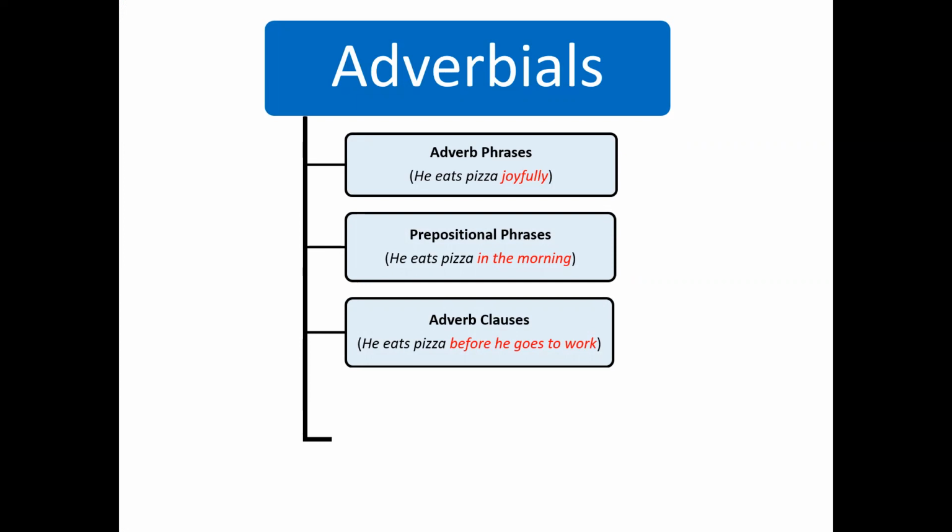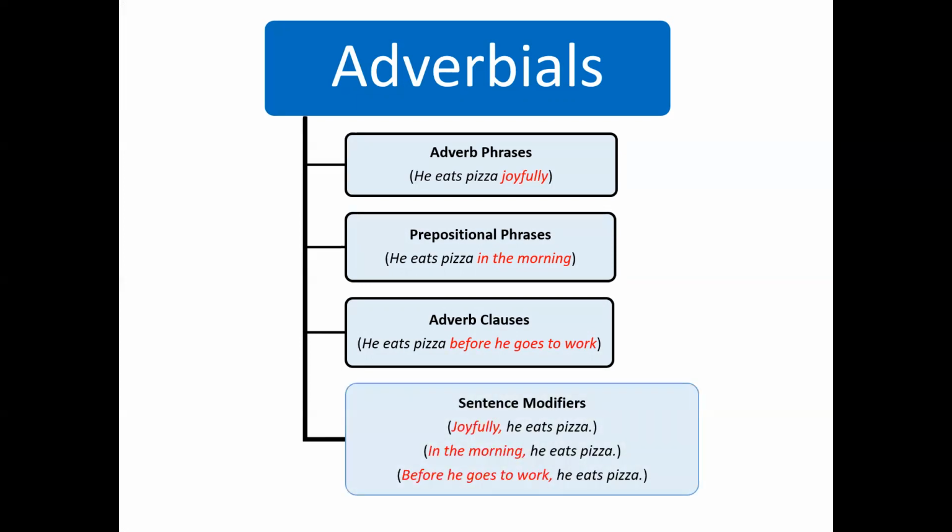The final group is characterized not so much by its unique features as an adverbial construction, but by its location in the sentence. Sentence modifying adverbials are fronted at the beginning of sentences, and their scope covers the whole sentence, not just the verb phrase. And as you can see, all of the three adverbial types listed here can potentially perform the role of sentence modifiers.